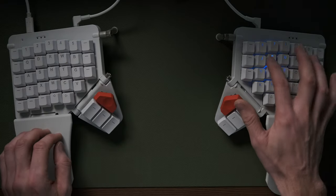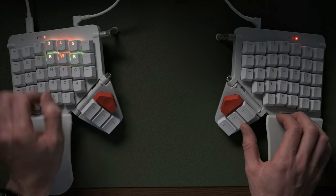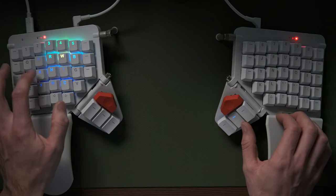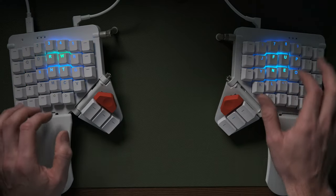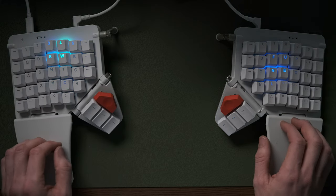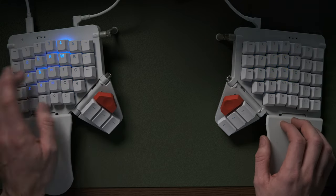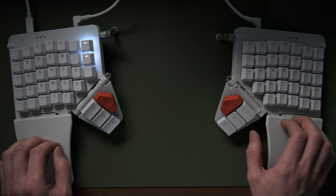Now this one's an interesting one. Actually, I thought it responded to the hue value, but it isn't. What I'm actually doing is just pressing the key, and this effect is behaving like a heat map. The more you hit a single key, the warmer that color goes. So I thought I was cycling through by hitting 4 repeatedly, but actually the effect is just that the colors go towards the warmer colors as you hit them repeatedly.